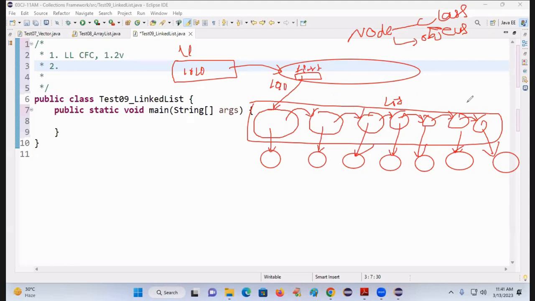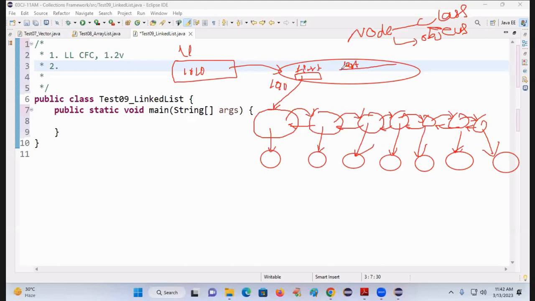Okay. Then tell me, now I am linking both sides. The first node links to the second node, which links back to the first node. The second node links to the third node, which links back to the second node. Then what is this? This is a doubly linked list. Understand? If you want to say it is a doubly linked list, the last node must also be stored in the linked list. That means the links are formed from first to last or last to first.